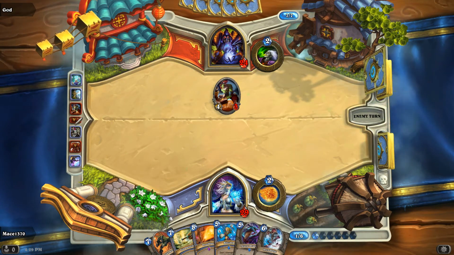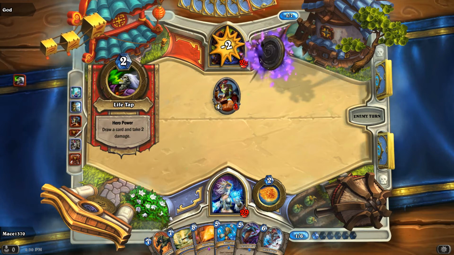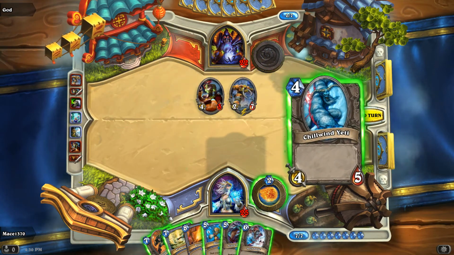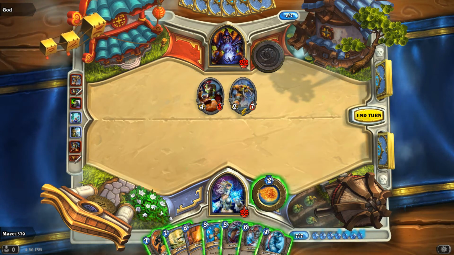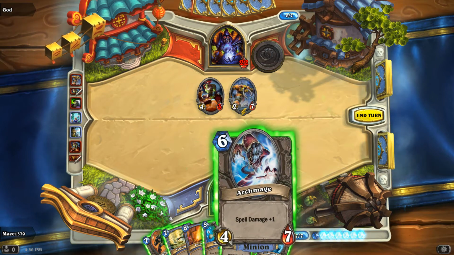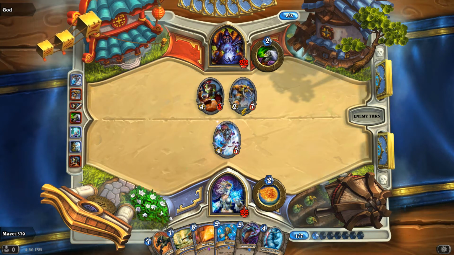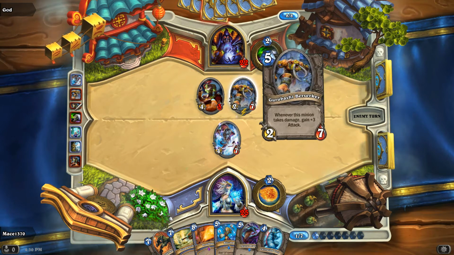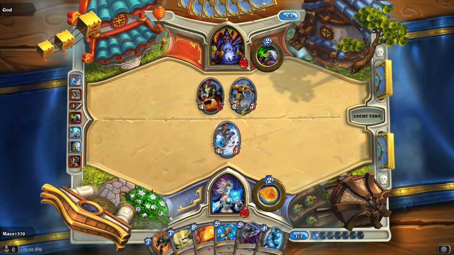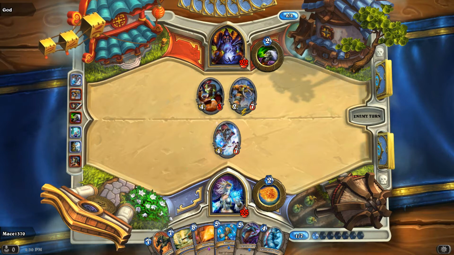Alright. So we're still in it. Kind of hoping he'll extend a little more so that we can effectively Flame Strike. Ouch. Ooh. Alright, so I think playing the Archmage is the correct choice. But right now, he definitely has tempo on us, so I'm trying to figure out the best way to get back. It probably involves Flame Strike.